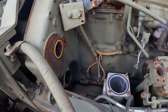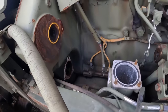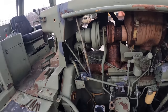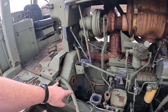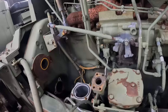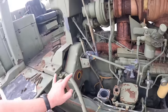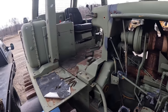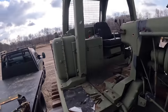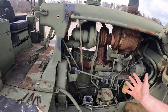Now you can get that starter out without taking this stuff off — it's a pain, but we did try to turn the engine over and it does move. We put a pry bar on the ring gear, so I do know the motor's not locked up — that's a plus. Bad thing is we don't know whether the charge pump was bad or if the transmission could be out. It's all big gamble stuff. Hopefully it was just a bad starter and they took that stuff out of the way. Worst case scenario, it could be a bad transmission.